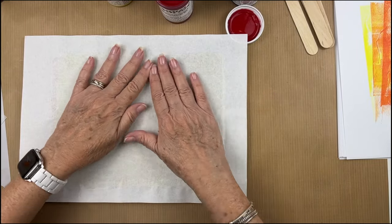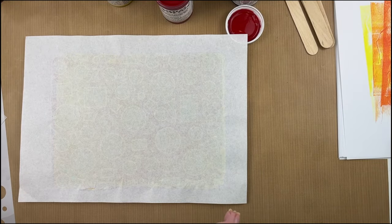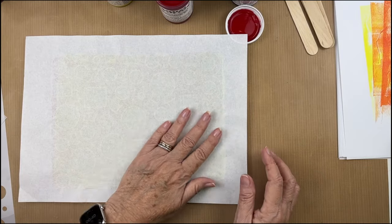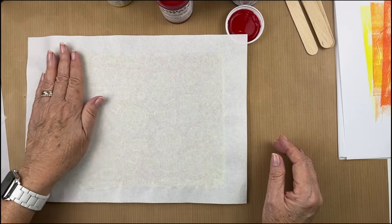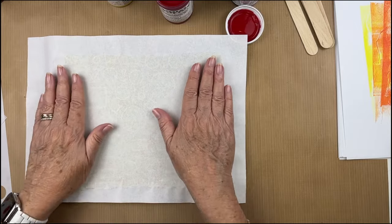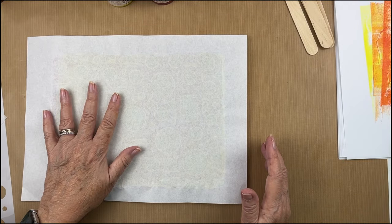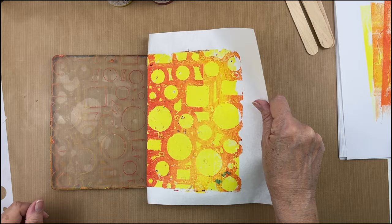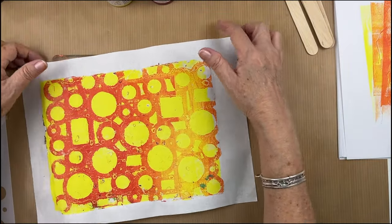So again, this is a rice paper, and I'm gonna time this one. I'm gonna give it a minute. Let's do this one for 1 minute and see if that's enough. It feels so dry. I think I'm going to pick it up. Okay, we have 10 seconds left, so let's just go for it. Okay, we left some on the plate. Okay, that was my 1 minute mark.